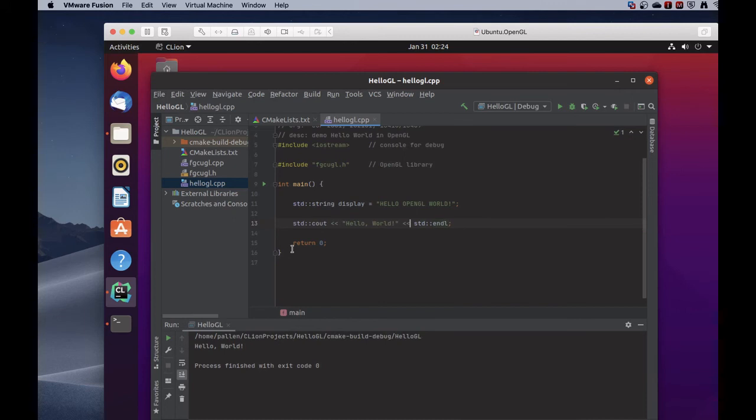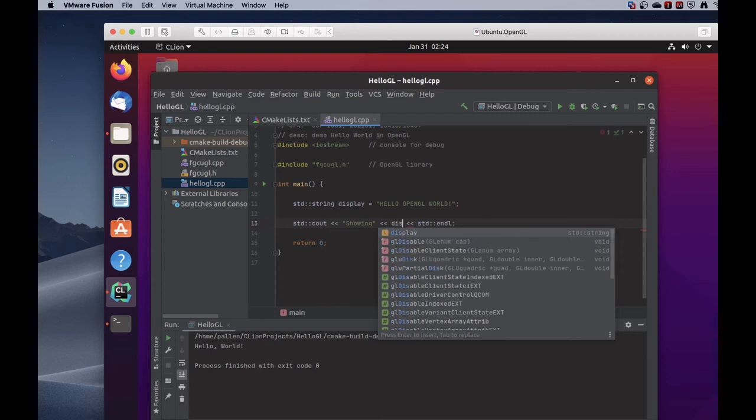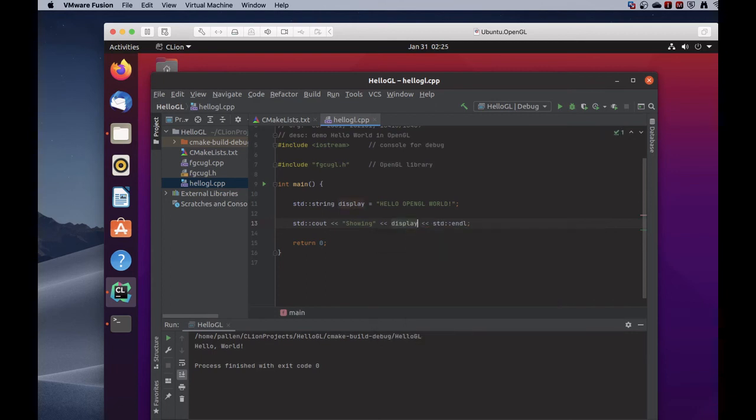Remember, I'm not very good at the Mac, so I'm going to change this text here to say showing, and then we'll add an insertion operator here and put in display. And so we want to do showing, a colon and a space. All right, remember what's here in console out will show up down here in the console window, not in our OpenGL window. All right, so now that'll give us a debug statement.